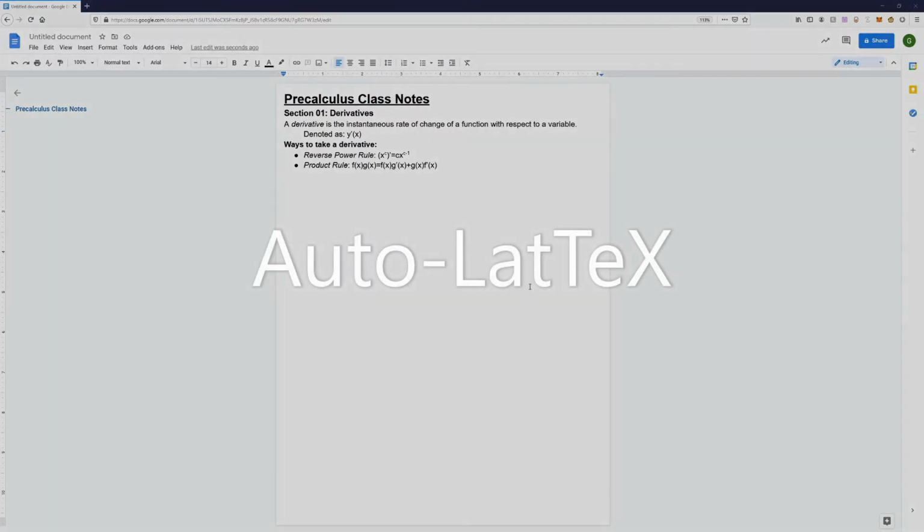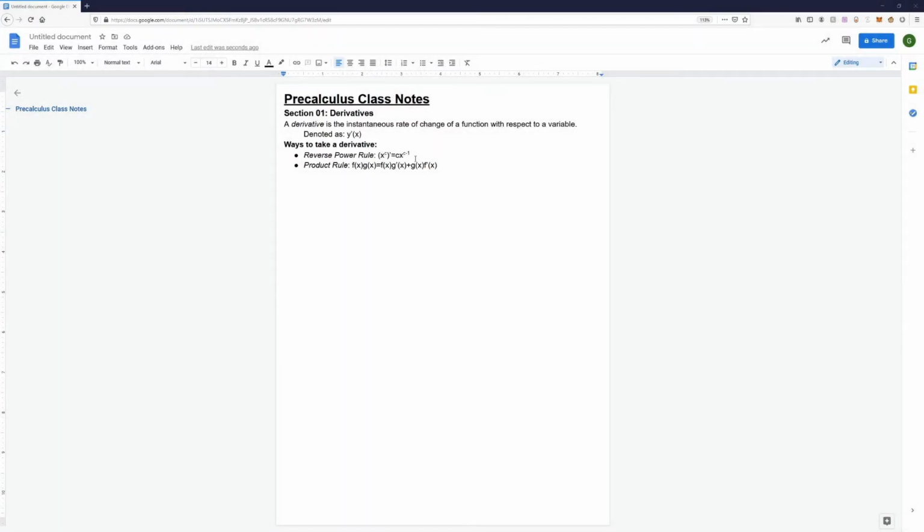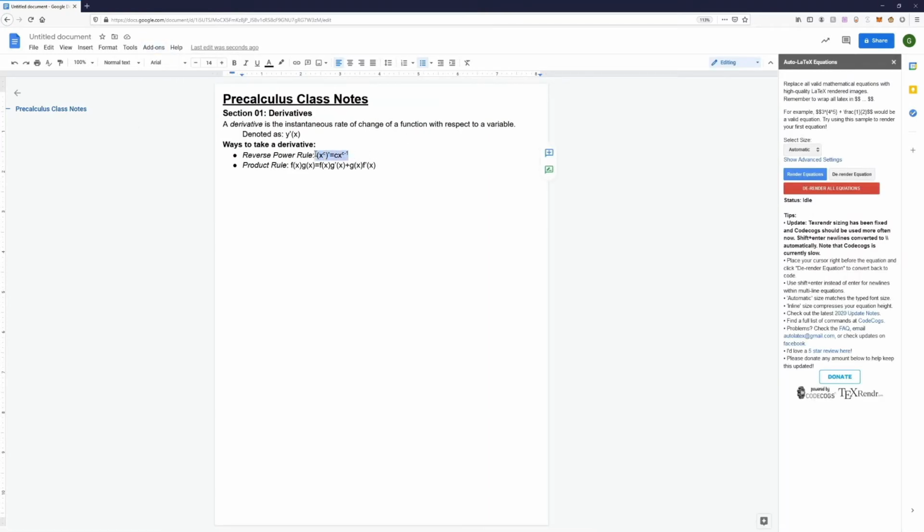Now, once you get in the groove of using hotkeys to organize your notes faster, you may be wondering how to type out those more advanced math formulas, or make ones like these look prettier. There's an add-on for Google Docs called Auto LaTeX. LaTeX is a typesetting language that allows you to produce any mathematical expression in a properly formatted manner. When you have it, all you have to do is add double dollar signs around your expression and type out easy commands to better format your math expression or display any sort of fancy symbol like we're doing here.